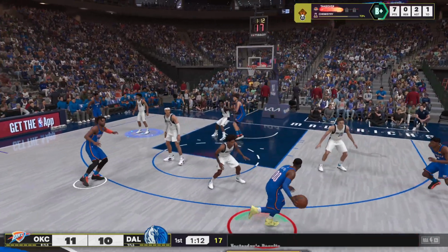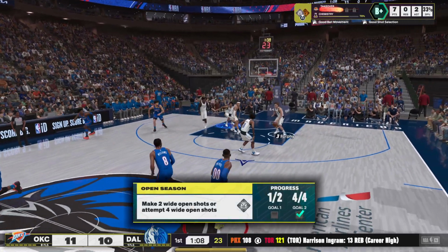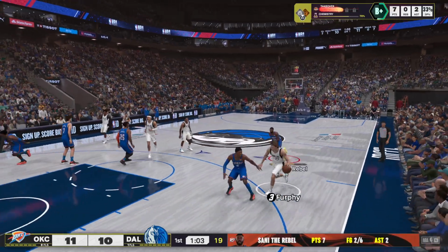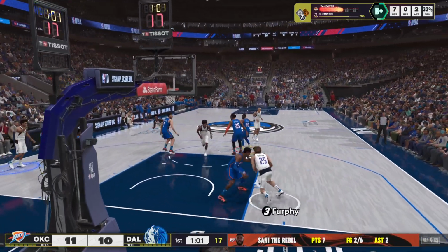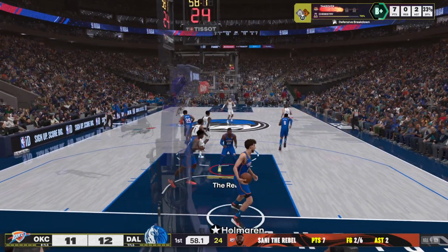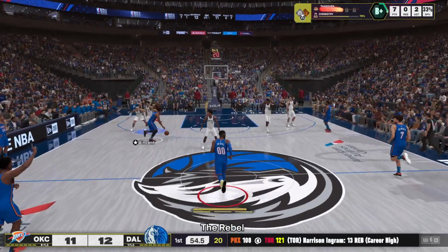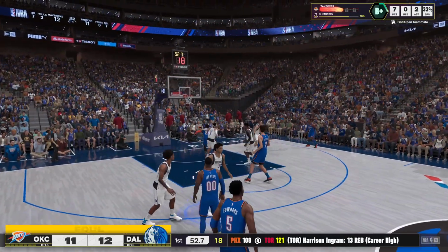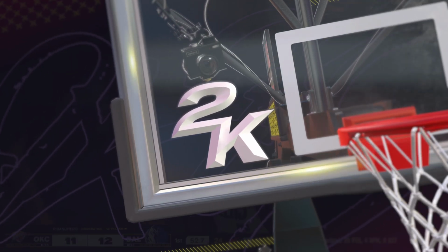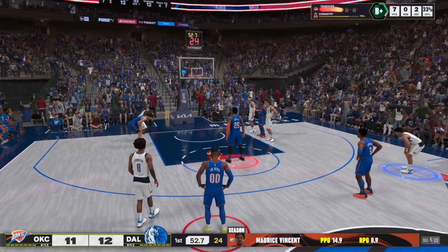Here's D. Fires the three. It's hauled in by Furphy. His touch has left him in this quarter. Nowhere close to the kind of output they need from him. To the middle, Johnson. And another basket for Dallas. And another nice bucket down low. They've really been able to work the ball into the post effectively here so far. For Oklahoma City, they have shot 2 free throws, and they're 1 of 2 so far. A free throw drops.